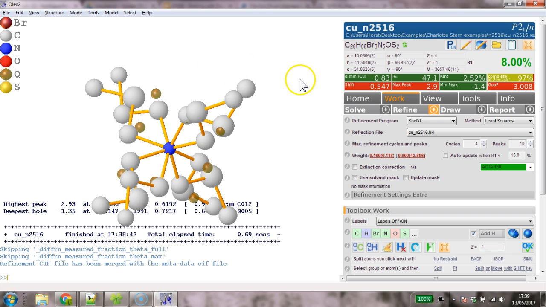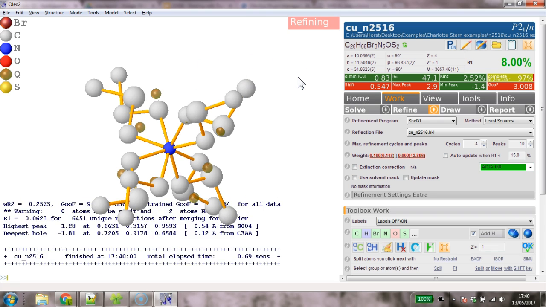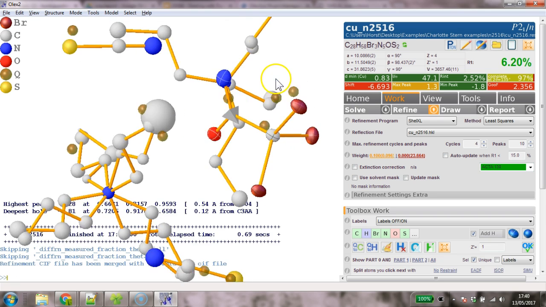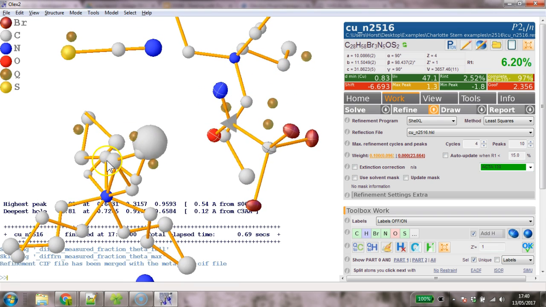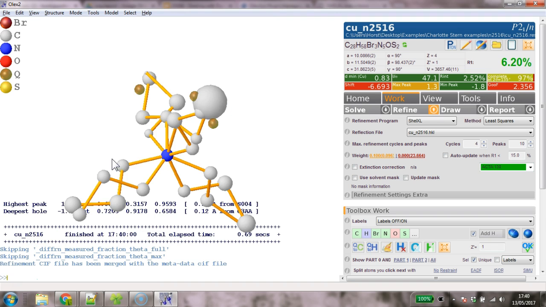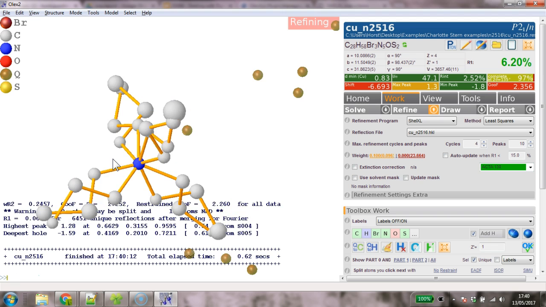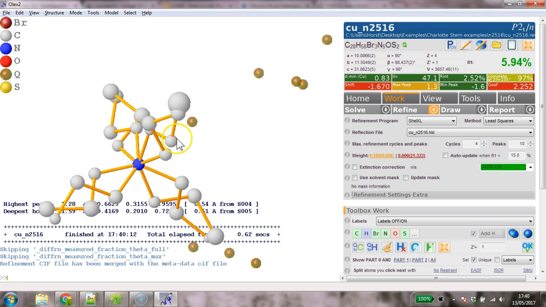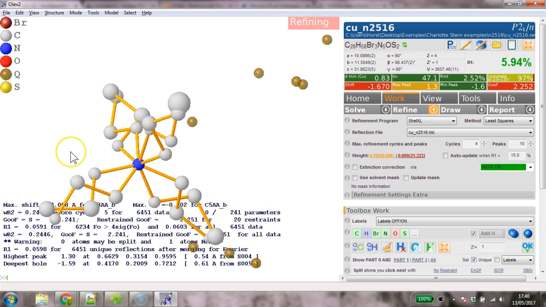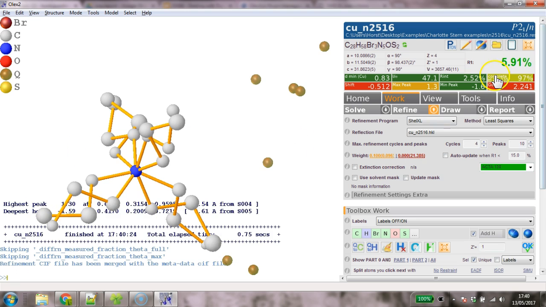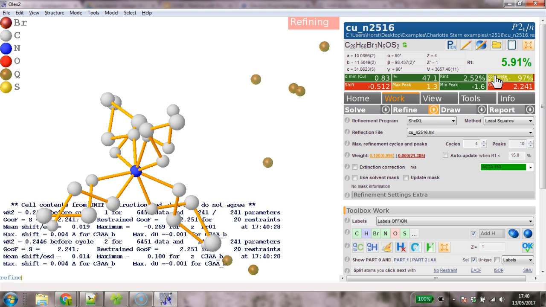Just hit escape a few times and Control R for refining this. This is something I don't quite understand, why it ununiques it. So we just have to live with this. I click on this and type unique and refine again. And yep, there we go. So this looks quite good. The occupancies are clearly linked. So we're looking at 69% here and 30% here. Refine this a few more times until it really settles. It's settling nicely.